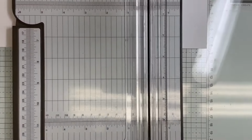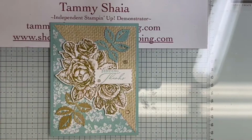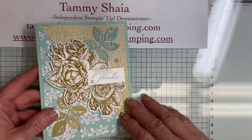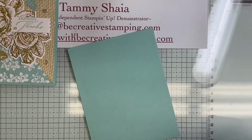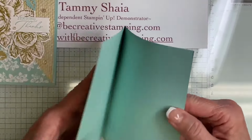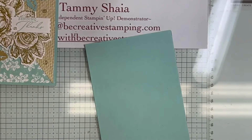All righty, this one's a really super fun card to put together, super easy. Let me get my tray over here. We're going to start with pool party. And we have a pool party card base. All right. And it measures 5.5 by 8.5. That's a half a sheet of cardstock.